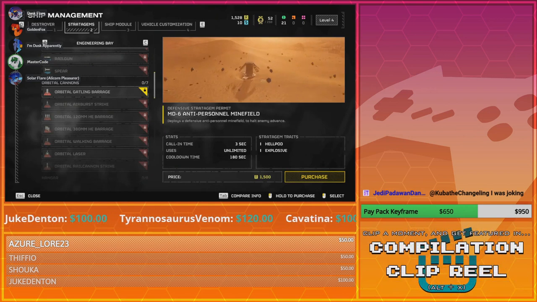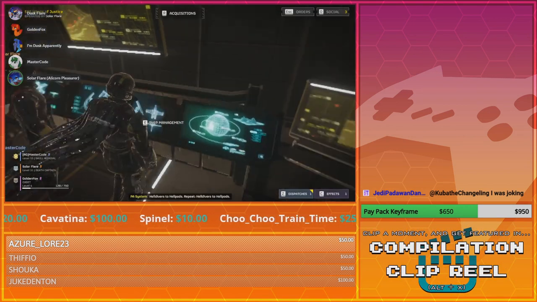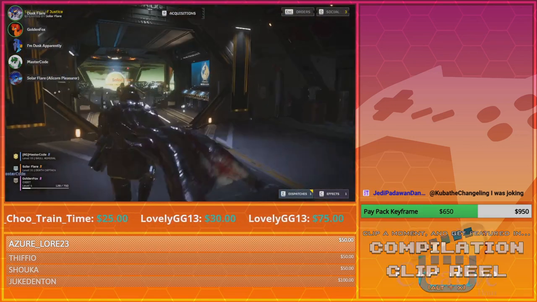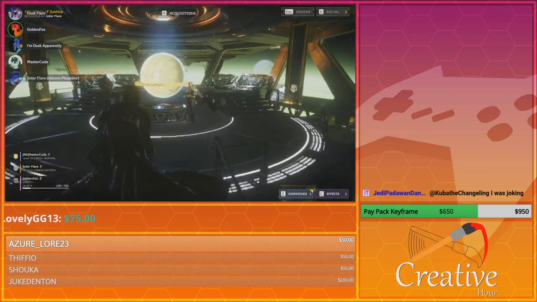Alright, next mission. How do I get out of here? Just escape. Yep, there we go. It's like you press escape to pause, but you also press escape to exit out of menu.